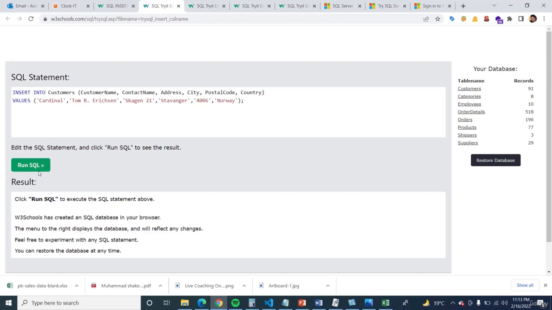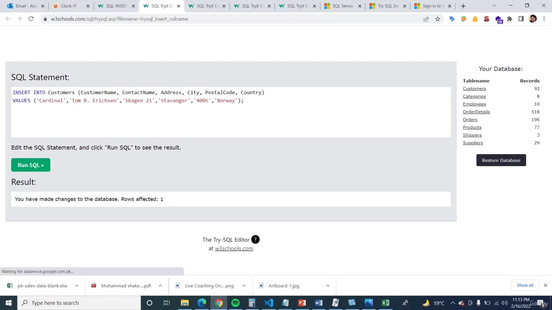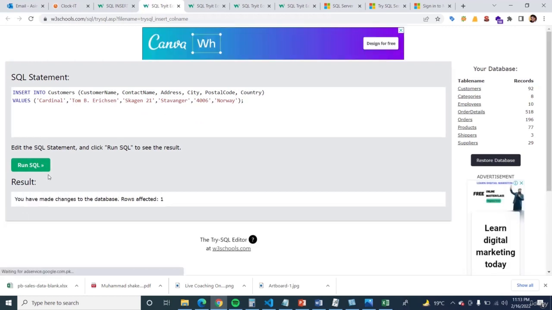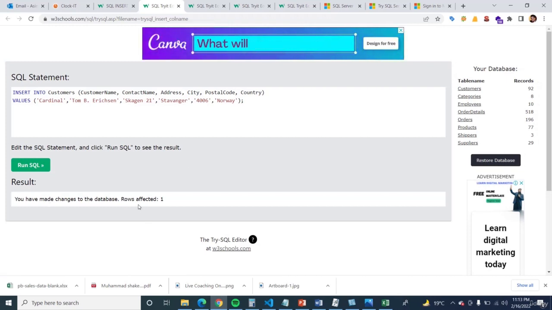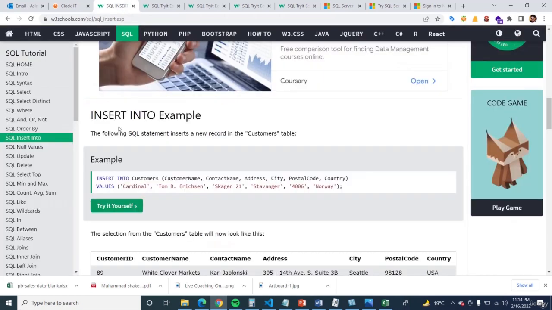If I click here and then Run SQL, now my one record is successfully saved in my database. And if you need to verify again, then you need to select star from the customer table and you will be able to get the new record which we just created.